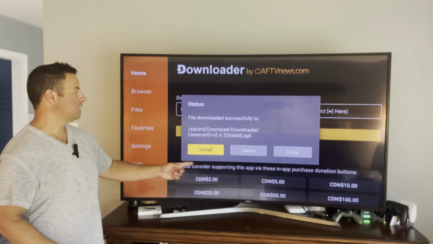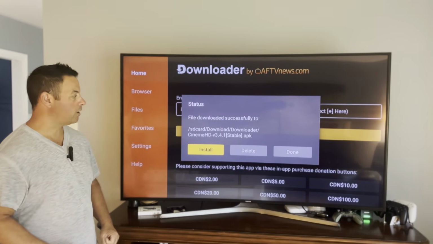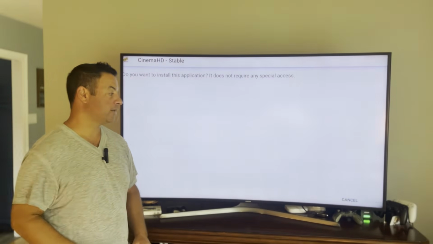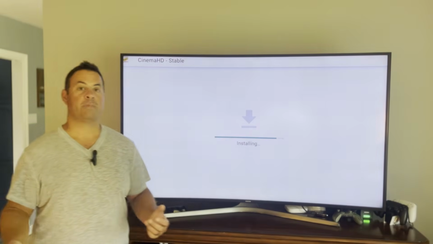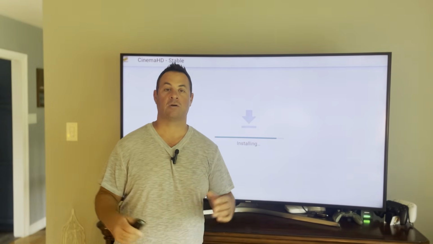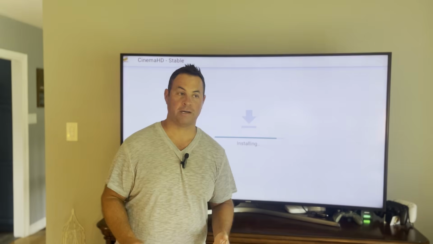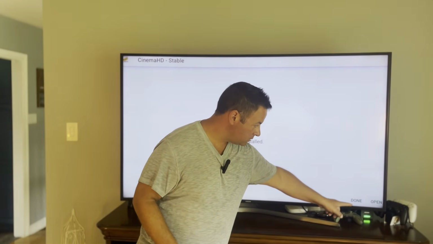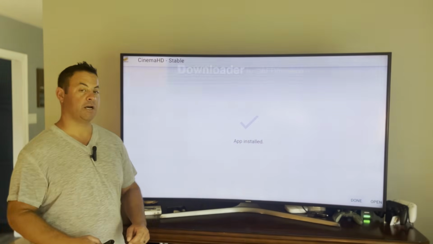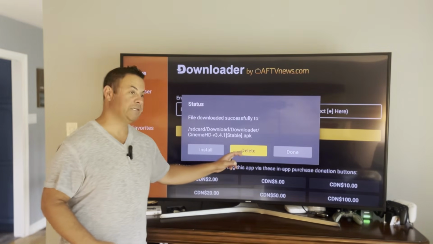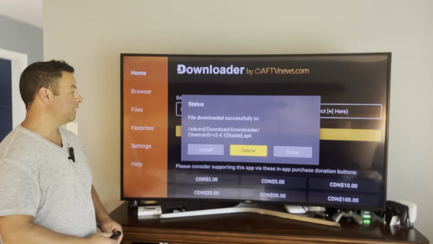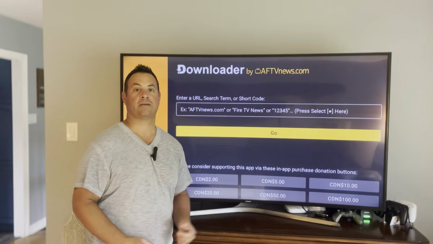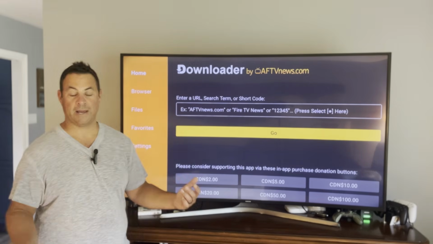So here it says we're successfully downloaded, so press install. Down in the bottom right, we can highlight install and click on it. And remember, we only have to do that the once. It's not going to ask us to change the setting for downloader anymore. And now that the application's installed, we just highlight done and click done. And then we can come back and we delete the installation file. So delete and delete. Now, it did send us back to the downloader's homepage, and that's okay.